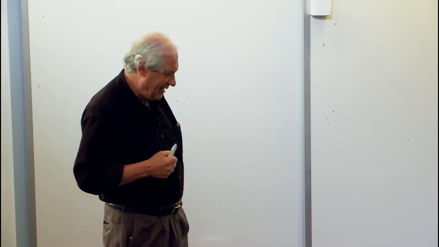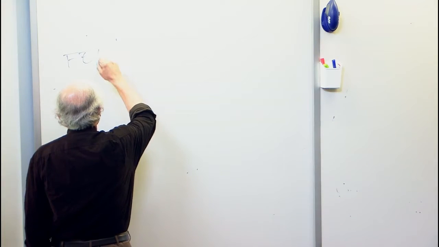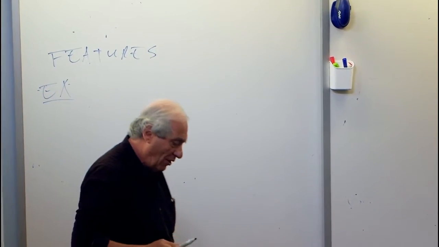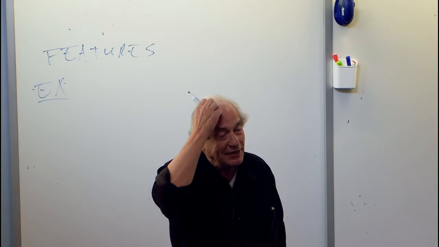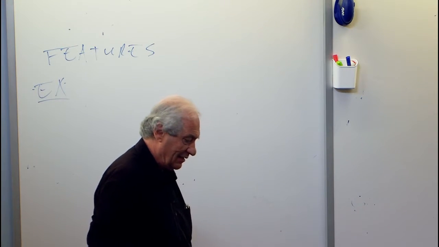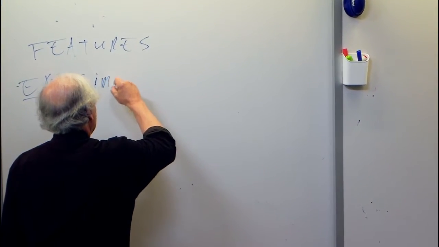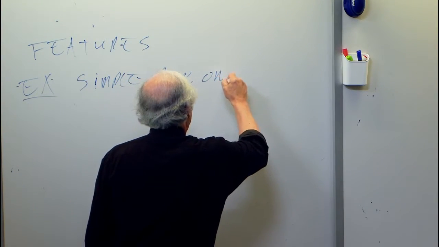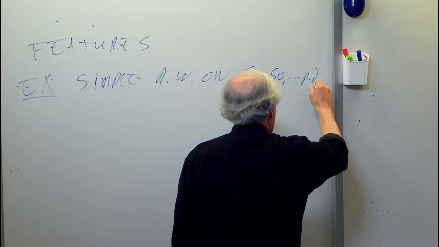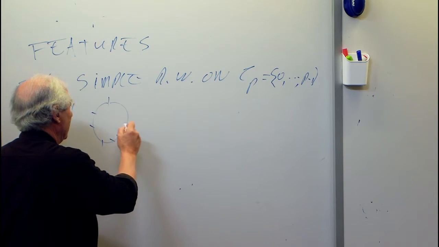Just to say a simple example to keep in mind, I call features... Well, you'll see what I mean. What I have in this talk is a bunch of examples which will remind us that this is an area, and then some unifying thoughts, but mostly it's open problems. So consider a simple random walk on Z_p, the integers mod p, where p is a prime, 0 up to p minus 1. It's the plus or minus 1 walk. There are p points around the circle, a drunkard's walk.